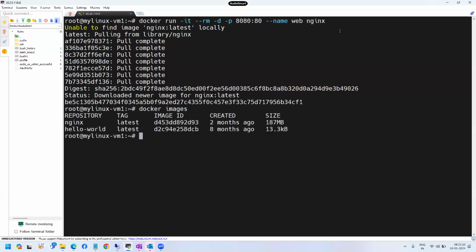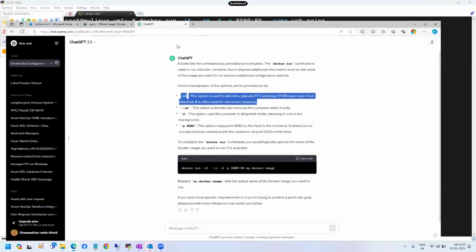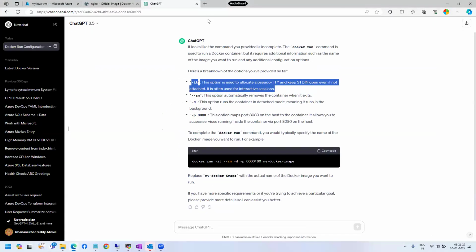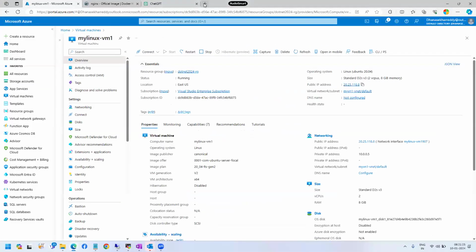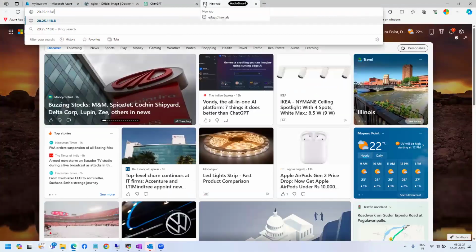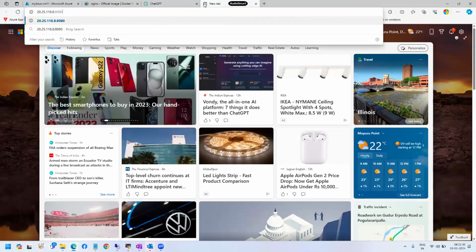Two, sir. So one is the console application, and the other one is what? The web application. Now you can access it from outside. Copy. What is the port number? 8080.